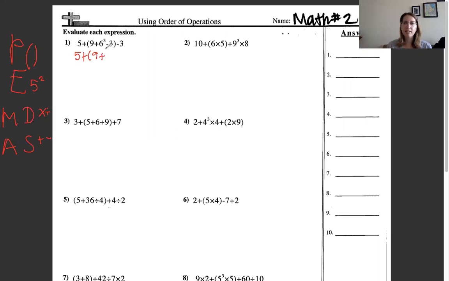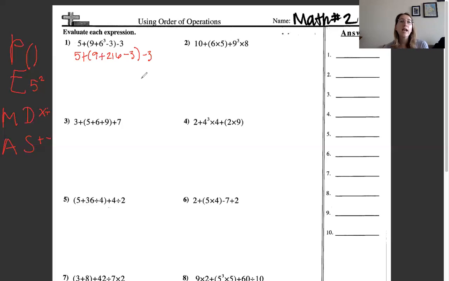What that means is you're going to do 6 times 6 times 6. So you're going to get a really big number. That's what it means to be to the 3rd power, right? It's not 6 times 3. I don't know why I was saying that. Probably because it's the end of the school year. Ignore that portion. So 6 times 6 times 6 is going to give you 216. And it's okay to use a calculator for that. I get it. Minus 3, and then tack on that minus 3 outside of it.